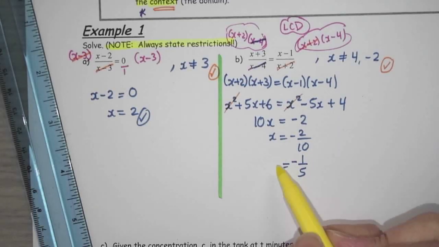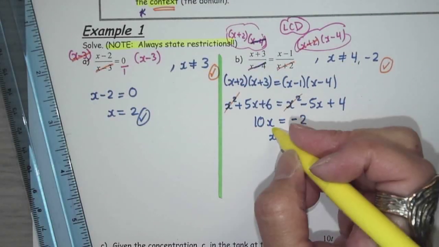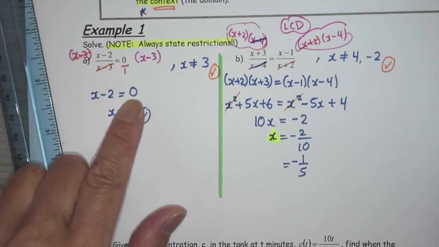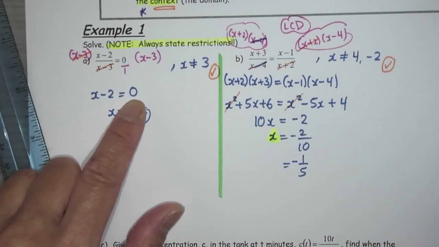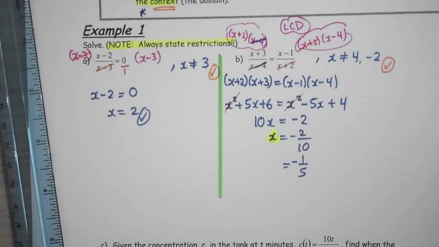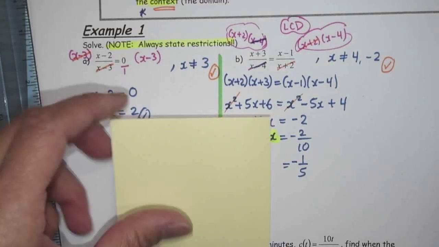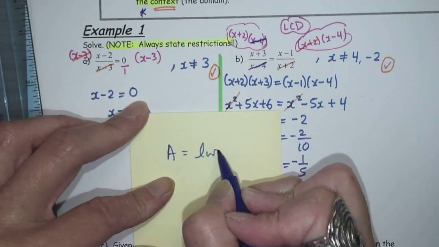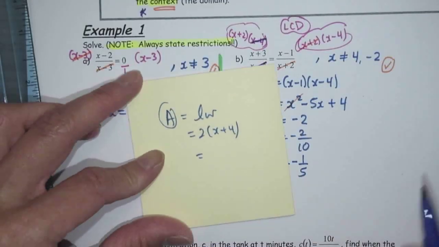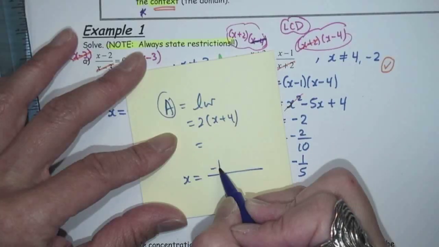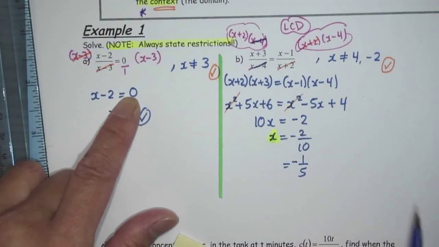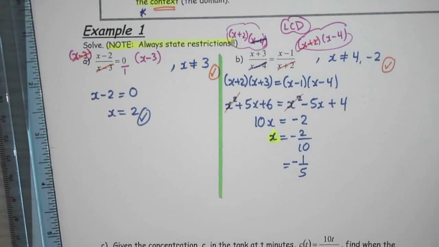The only time you can drop the left side is when there's a single letter like a formula left there. You can still do x equals. I've noticed that some people are dropping the 0. Okay, so you can't drop a 0. You can't go, oh yeah, there's no number there. Nothing versus a 0 are different things. So usually the only time I ever drop it is with a formula. So area is length times width, 2 times x plus 4 equals, so it's a formula. Right, so one single letter, or the quadratic formula, so x equals negative b, da, da, da, and then the next ones I put equals. So if it's a formula, okay? But don't drop a 0, okay? I noticed a few people are still doing that once in a while.